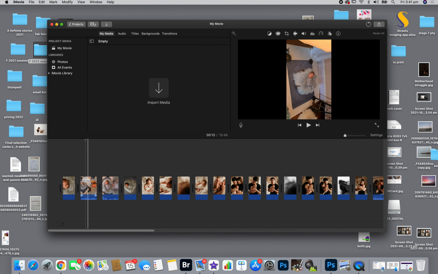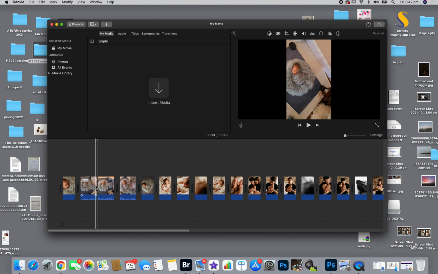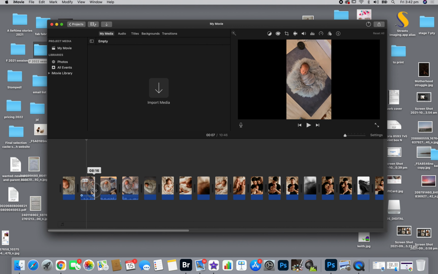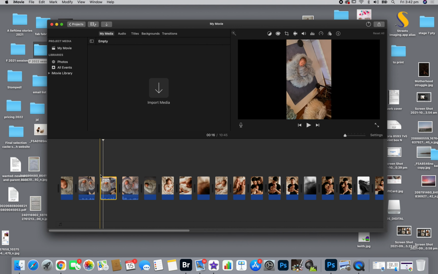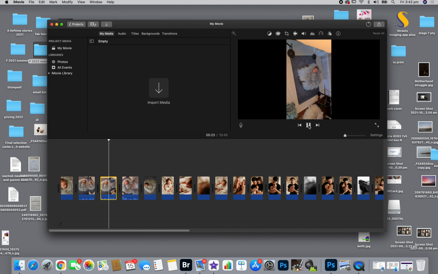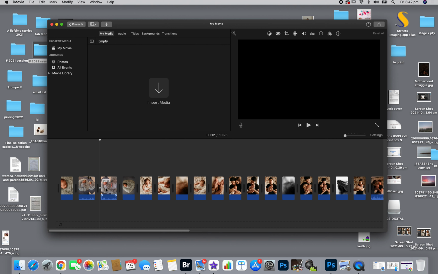Okay, I may cut that short in there, split clip, because there was a little bit of shaking of the camera. So I highlighted it and I make it a little bit shorter. Let's see what else we have there. We pull the light right here, and we will turn the head towards me. Okay, so this part here is not for parents, it was more for my photographers group.